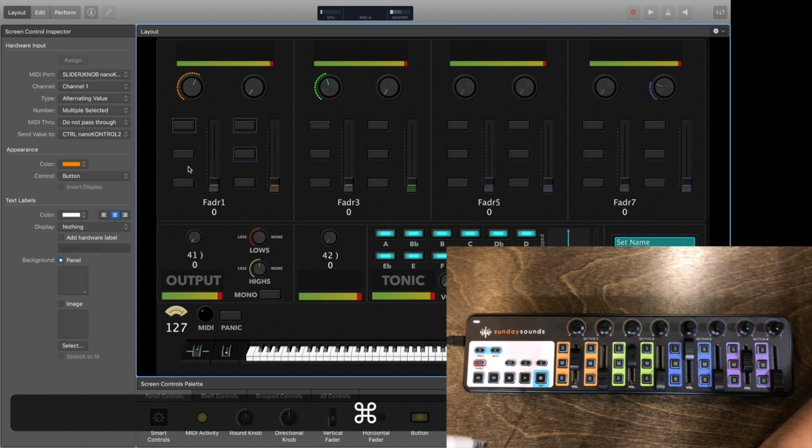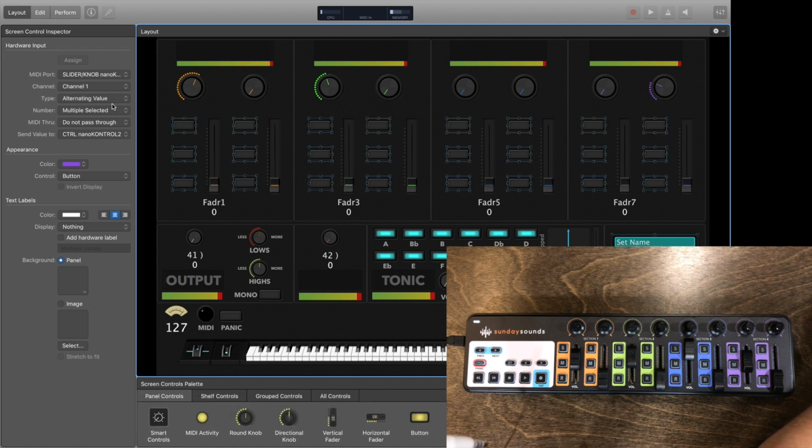And if you accidentally click on something wrong, like I clicked on this text box, then just click on it again and it will no longer be highlighted. So you're just going to grab all of these buttons, whatever you want to have be responsive. If you have a nanoKontrol 2 based template like Sunday keys, it's going to be pretty straightforward, but you could do this with any button that you wanted.